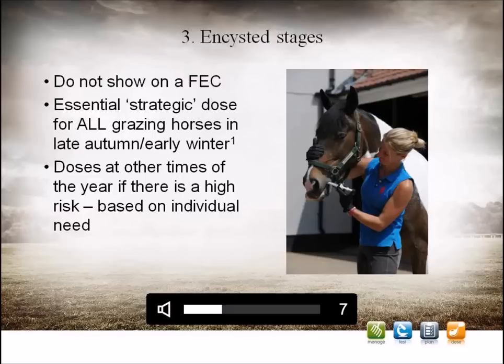The use of faecal egg counts throughout the grazing season — typically the beginning of March to the end of October — will help to identify those horses who are shedding large numbers of small redworm eggs and those who are not. Treating these specifically identified horses with a wormer effective against small redworm will help to keep that horse healthy and also reduce the number of larval stages on the pasture. Remember that foals and young horses will need treating more frequently than adults, and a plan based on faecal egg counts alone is unlikely to be sufficient for this age group. Your vet, SQP, or pharmacist will be able to advise which products to use, and always keep an accurate history of any tests or worming treatments given throughout the year.